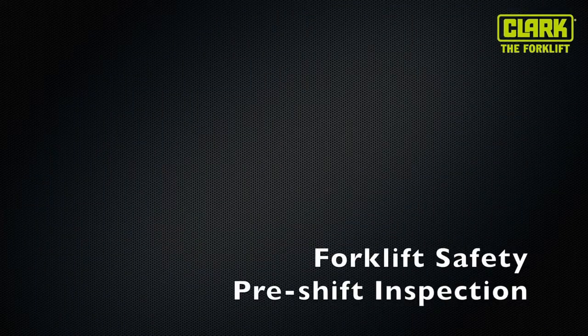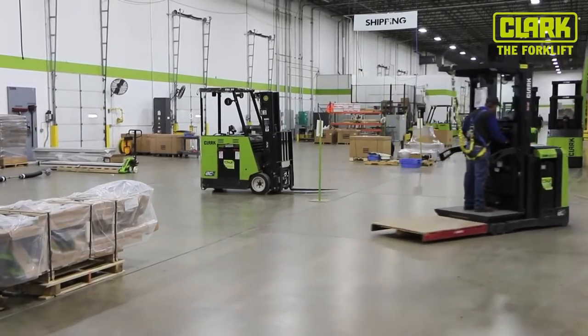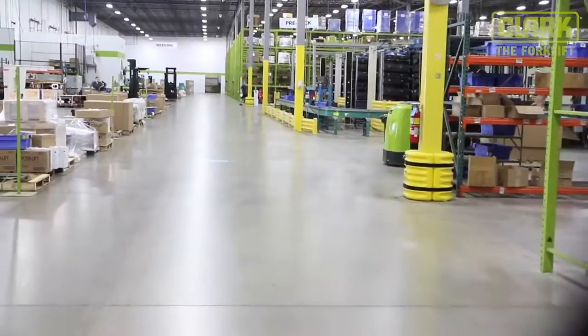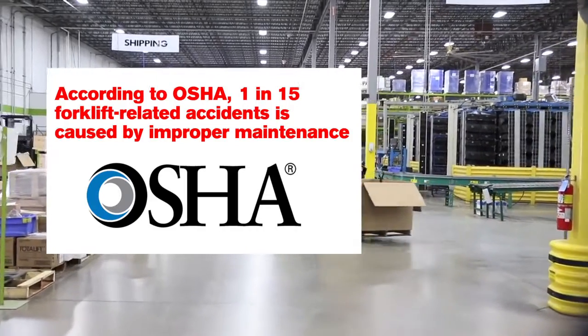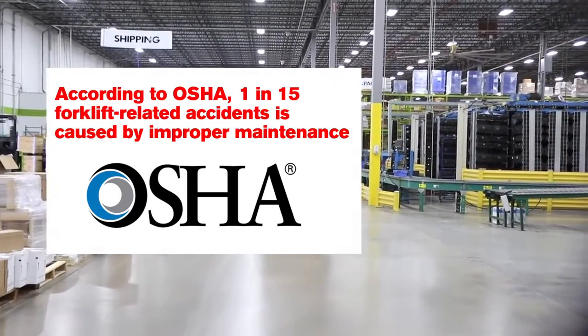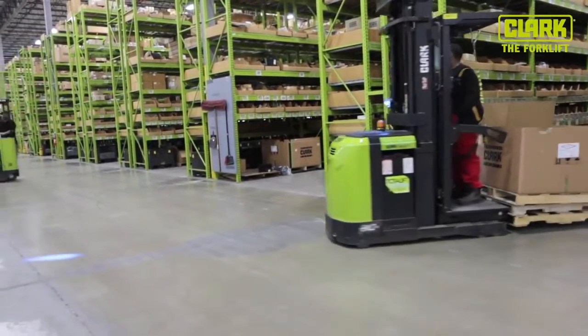Forklift safety, pre-shift inspection. Forklift safety is every operator's most important job. According to OSHA, 1 in 15 forklift-related accidents is caused by improper maintenance. A thorough pre-shift inspection can identify maintenance problems before they cause an accident.